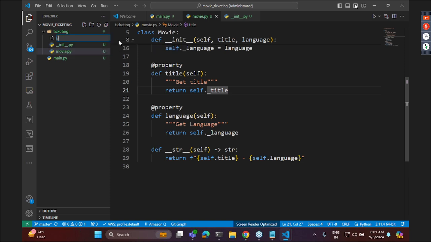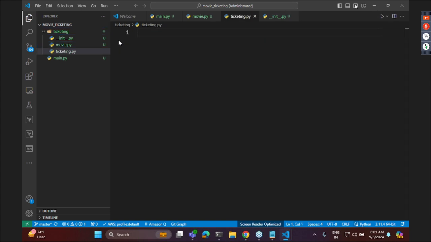And let me try to call it ticketing.py, and in this module I'll try to define multiple classes. It is not necessary that you need to have one class per module. You can define as many as you want.